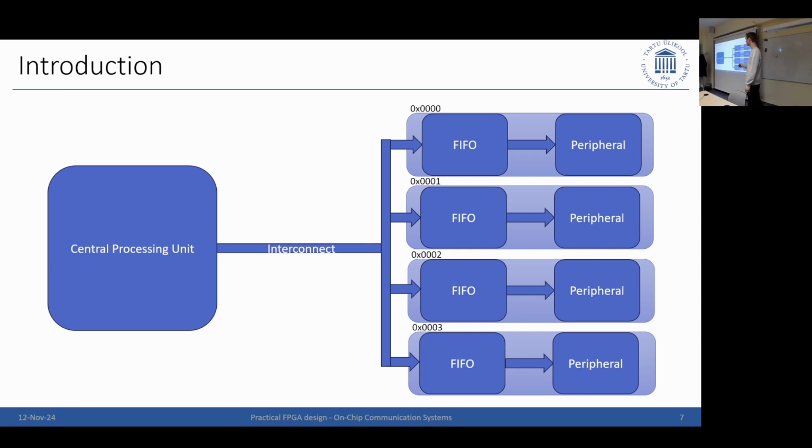Basically there is a CPU, and the CPU has a lot of interfaces. The processing core always has a lot of interfaces with all the different things. And this is usually called an interconnect, and this interconnect can then be connected up to all of these processing units, or these FIFO peripherals or whatever it is, and then you have addresses for each of them, and then you can address them and reach them. You can of course also, we're going to come to this, this is a bus system in this case, we can also make it a point-to-point or entire network or whatever.